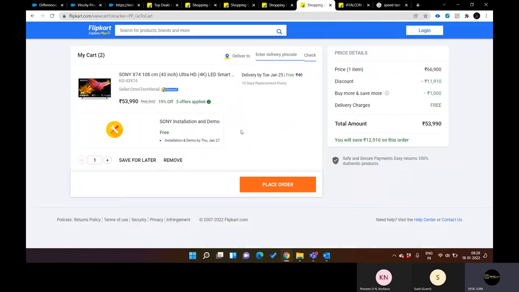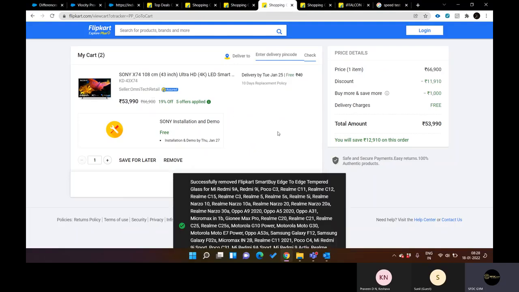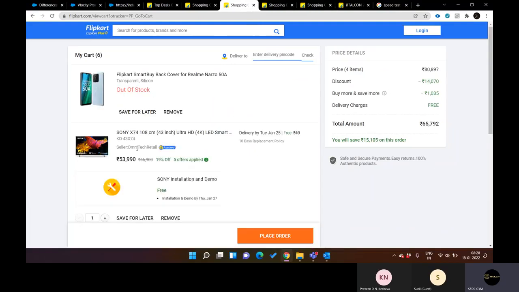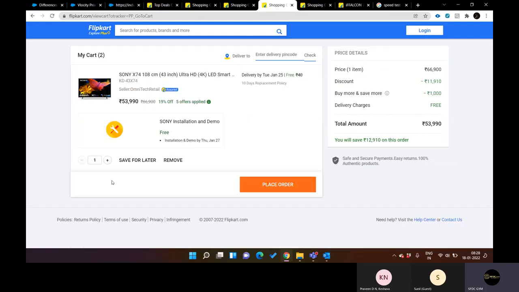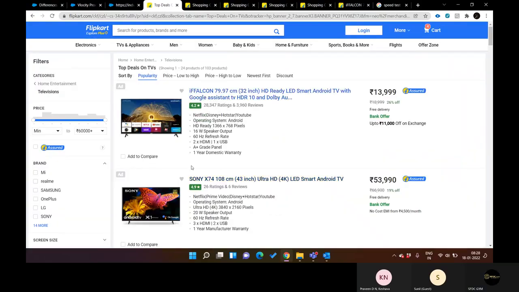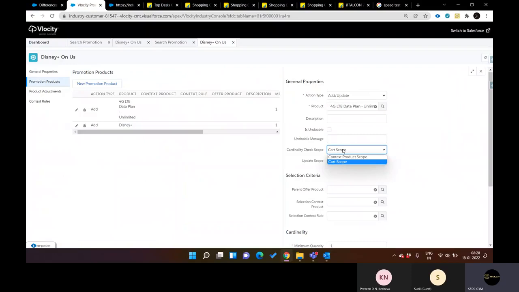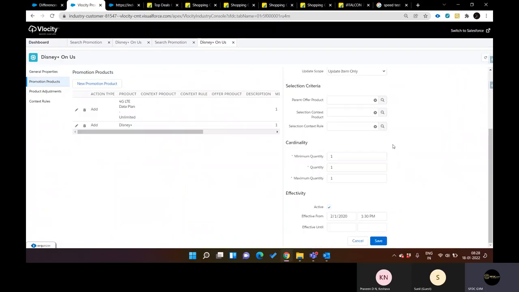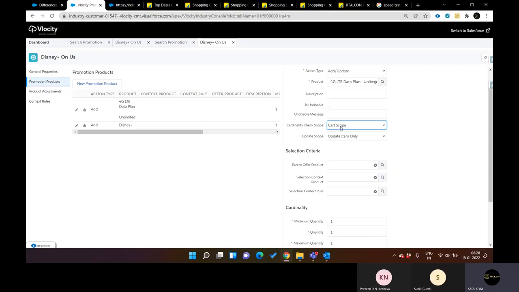They are not updating it. So see what generally happens. When you go there and update anything, it will add another line item at this level. If you selected this option, which is cart scope, it will stop you from adding that here, because the maximum quantity we have set is one, minimum is also one, and quantity is also one. That means the cardinality will apply on cart scope.